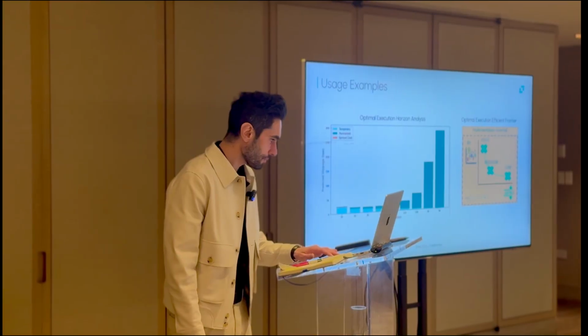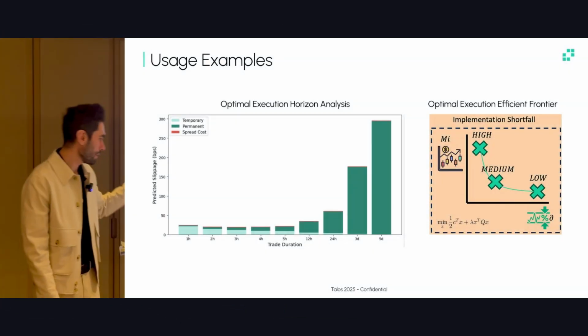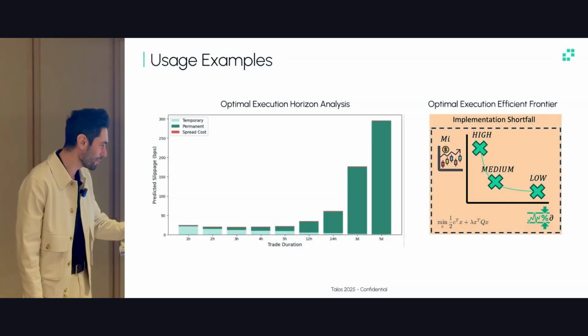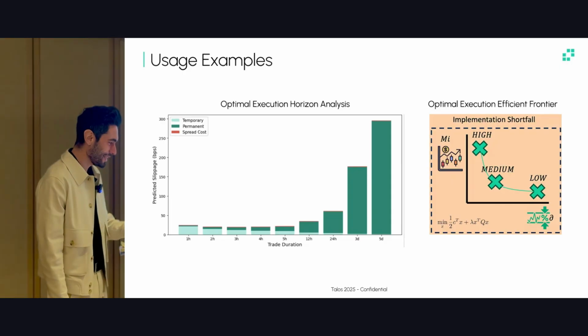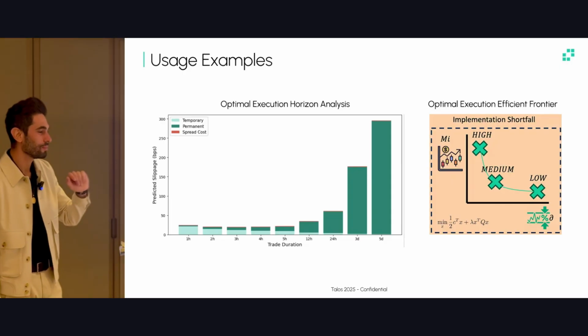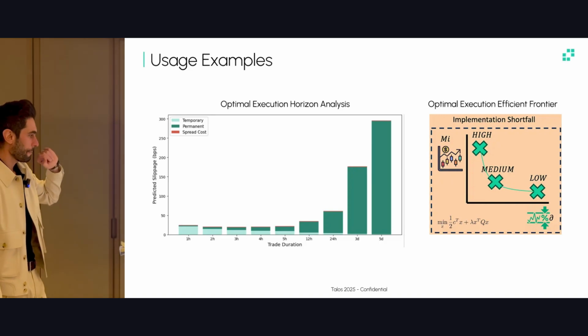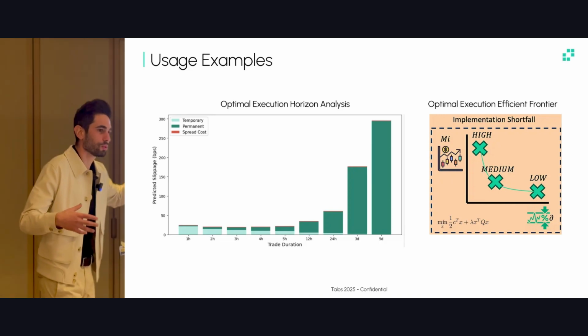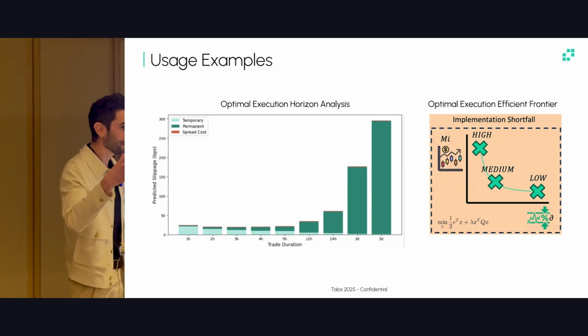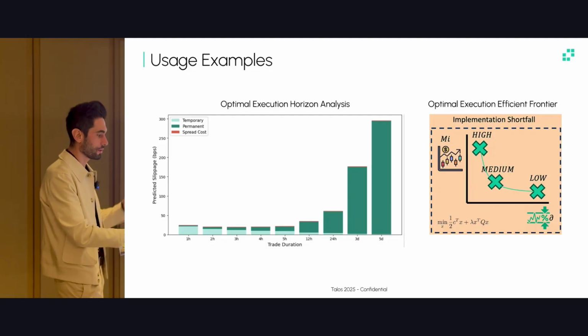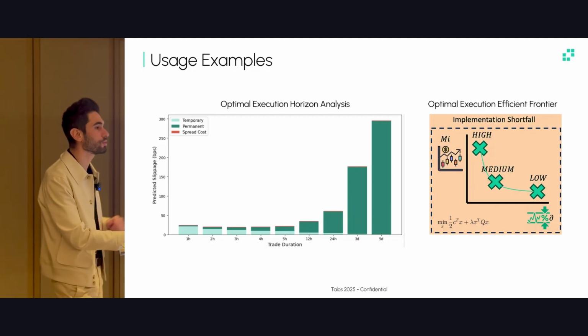All right. I want to show you this diagram. I want to show you a demo. I have so much material which I'm not going to go through, but we'll keep it short and sweet. So let me give you a fun usage example on the left-hand side. Say I wanted to trade BTC, and I want to decide whether I'm going to trade it over 1 hour, or whether I'm going to trade it over 2 hours, or whether I'm going to trade it over 5 days.